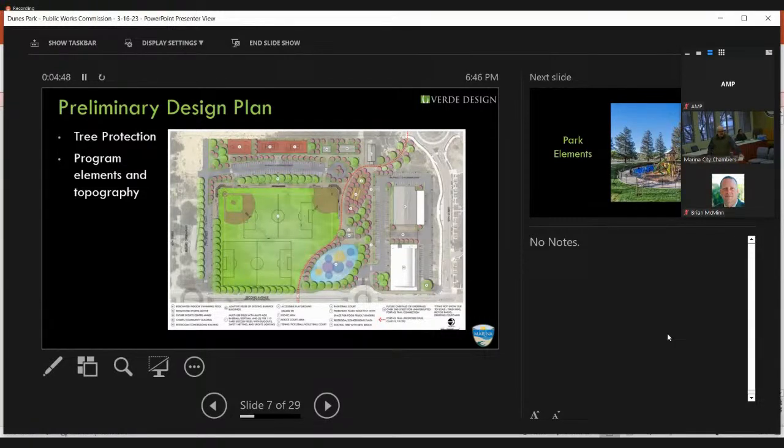And many of these elements are in our new designs, but when we attained the arborist report and the site survey, this design really was going to be problematic to work with on the site. The site has approximately 50 feet of elevation change from one side to another, which is rather substantial. And if you put fields in that were proposed here being synthetic, they're on a very mild slope. It would take a very large amount of retaining walls to make this a success. So we talked to the city about looking at other options to work with the terrain better.